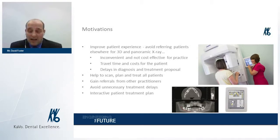It increases your treatment workflow, and it also increases your treatment acceptance as well. So just a very quick overview of the technology. That's not the reason for the event today, but a good background to what we're going to be seeing from David talking about the funding of this asset. So I think you can see it's possibly something that is needed in the practice, and I'll pass back to David now to allow him to show you how to fund this investment.